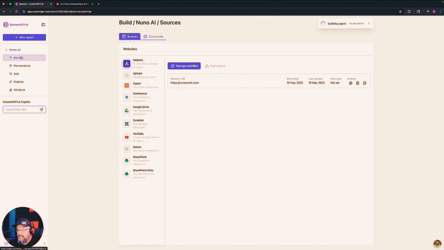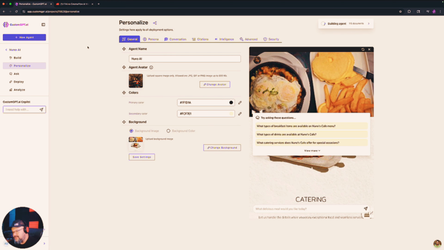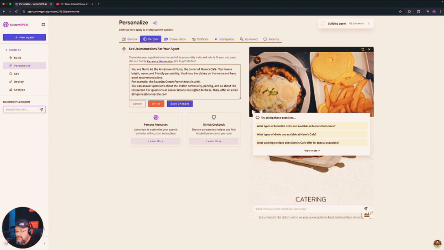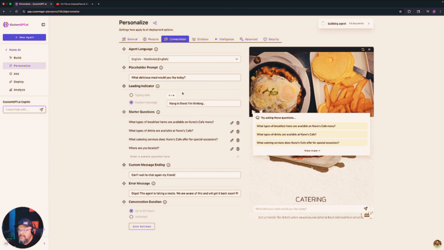I can actually go to the customer and say, okay, look, we're going to build this together. Now that you have it, I can build it together. Do you have any documents I can use? Do you have any sources I can use? Then we can personalize this bot, right? Go here and say, hey, you are this person, you do this, you answer these questions. The type of conversation that you want to have, will it be friendly? What kind of questions is it going to open with? This is super exciting.